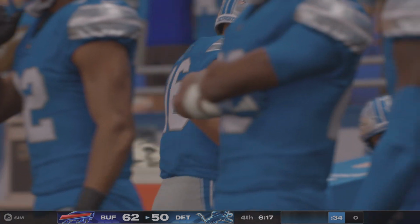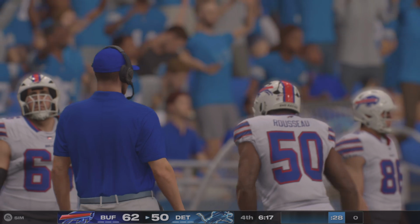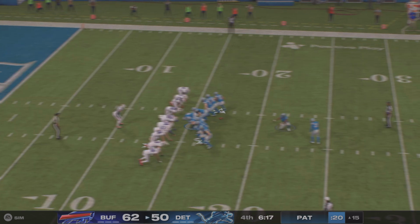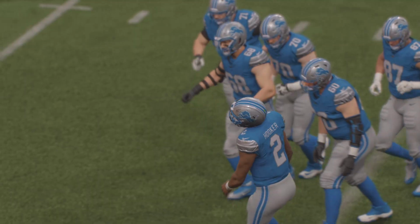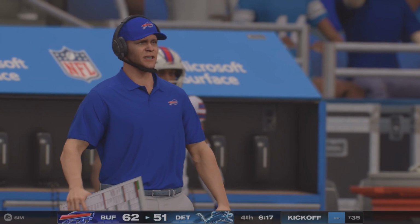You've got to understand situational football because they're playing with the lead here late in the ball game. So the back defender has got to be as deep as the deepest receiver. Keep everything in front of you, rally up and make the play. Yeah, you would think they had the 3-score lead. Now it's down to 2, but with a 3-score lead here late, they wouldn't give up a big pass play like that, but they did. Point after, right down the middle. And that'll make this now an 11-point deficit.